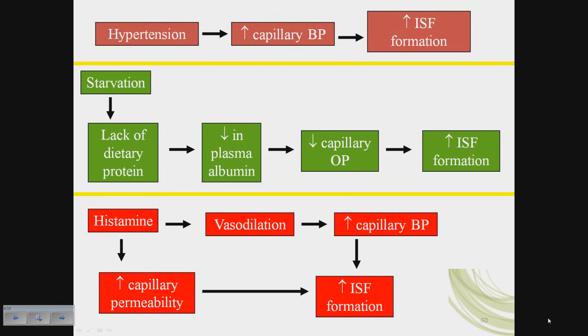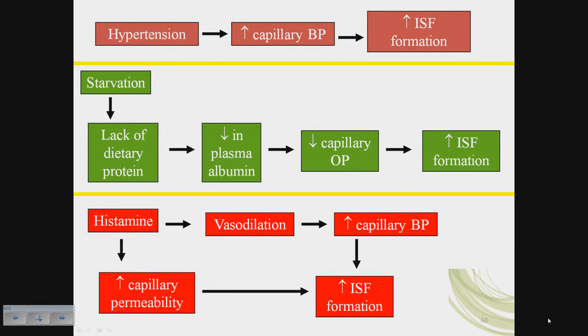In the case of starvation, why do we see the edema? It's a disruption in the capillary colloid osmotic pressure. Let me be very clear. You can identify a patient's cause of edema if you know your Starling forces. And most of the time, not all, most of the time, it's going to be a problem with either capillary hydrostatic pressure or capillary colloid osmotic pressure. Most of the time. Not always.